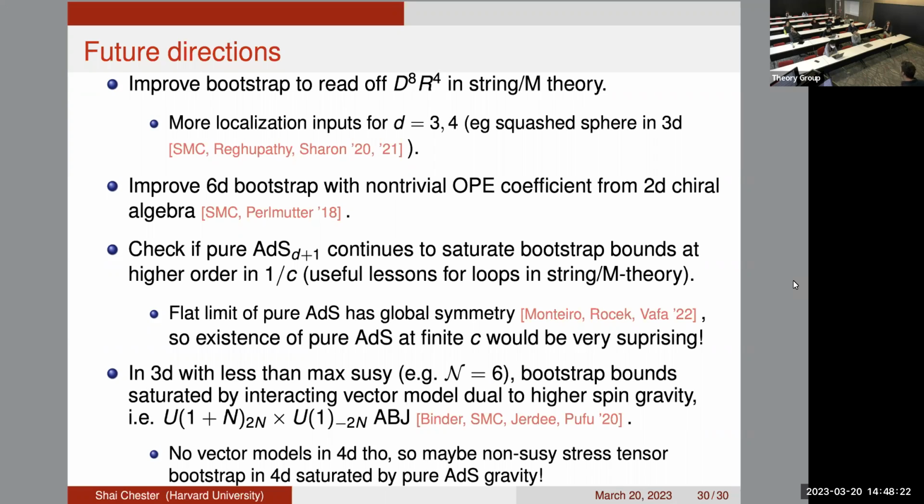And so I think something very nice to do would be to compute this 1/c prediction from pure gravity, which could be done. You don't need supersymmetry for the calculation. So just compute that in a 1/c expansion, getting one loop from tree level as usual. You'll have some prediction, then do the numerical bootstrap for finite C, do the comparison in the large C regime as we did. And my conjecture is that the thing saturating the bound will be this pure gravity theory. So this is something I think would be very nice to do in the future.